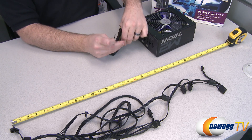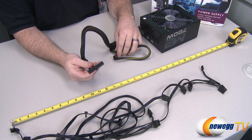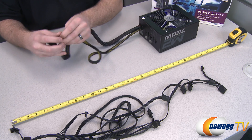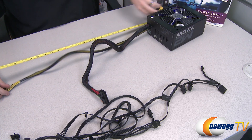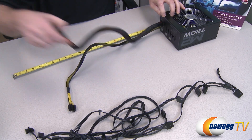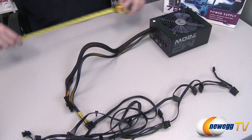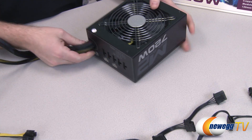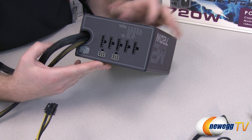Now the hardwired cables coming out of the power supply itself will give you the plugs you almost always need: a 24 pin main motherboard power connector, and then a four pin or eight pin supplemental motherboard power connector, or CPU power connector. The supplemental one is a little bit longer — about 23 inches in length — and for the main motherboard power connector it's about 21 inches from the power supply to the connector. These are sleeved rather than the flat style cables like the modular adapters. You can also see the hardwired connection point and the modular connection points for PCI Express as well as five ports for all the peripheral power connectors.